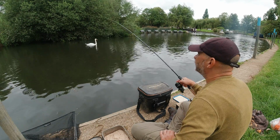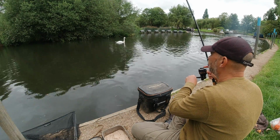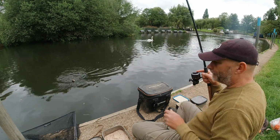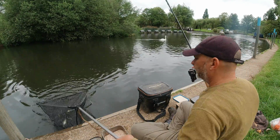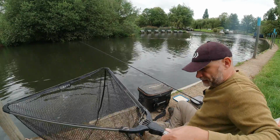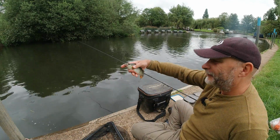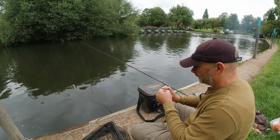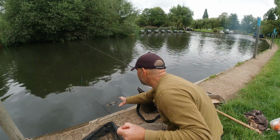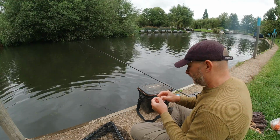Nice to see these swans about. We really struggled with bird flu. There's another decent fish. Ah, perch. We'll net him. Got a very light hook link on. Little fat perch. I am going to come down here and do some perch fishing actually. There's plenty of perch around here. Can bring the old bobber float down and do some perch fishing. Grab some worms out of the compost heap and we'll get down here.